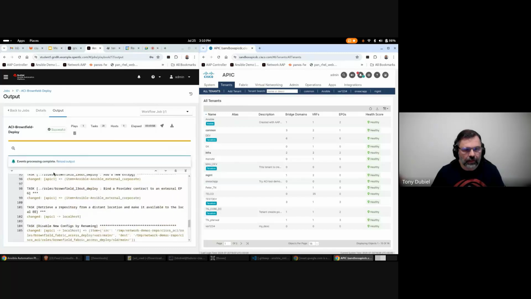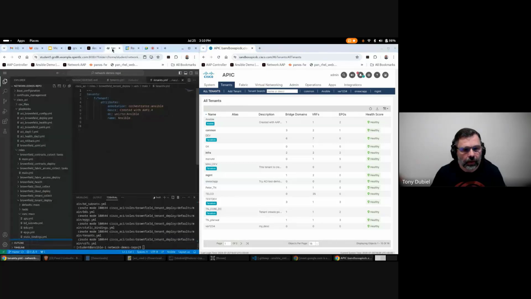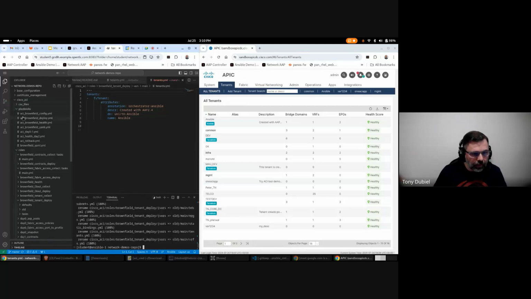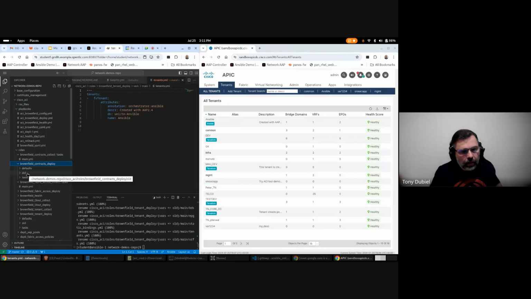See how I'm deleting stuff too. So just to show you that part, if I do a git pull, and then we go back into the deploy ones, you can see how my vars, I renamed it to old. And the reason why I do that is because when I run the next set of playbooks, I want to use the default variables. So if vars was here, it would try to run them again because it has a higher precedence. So I just rename it so then I can run defaults.